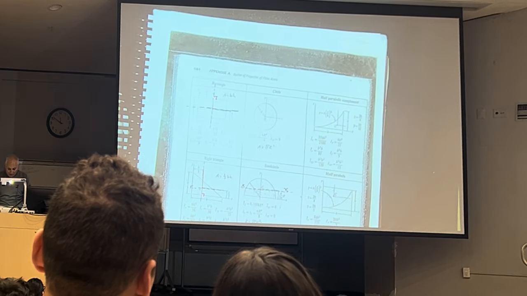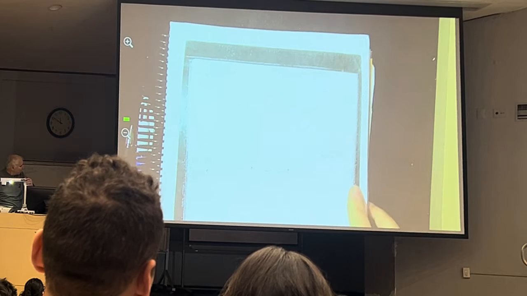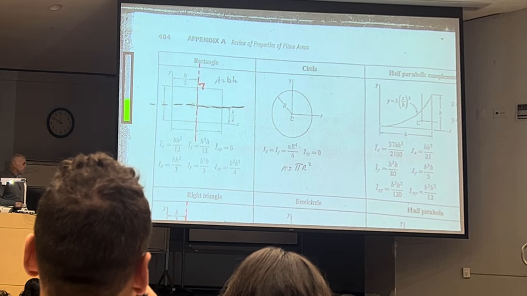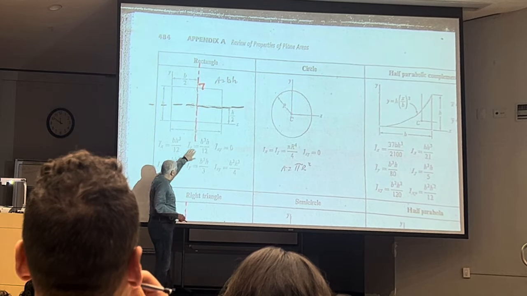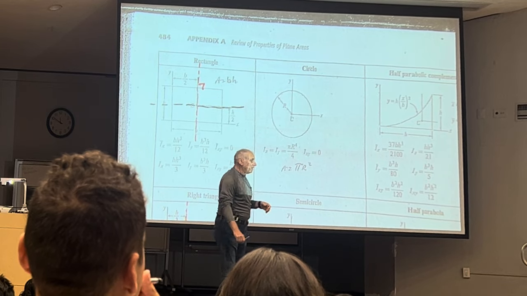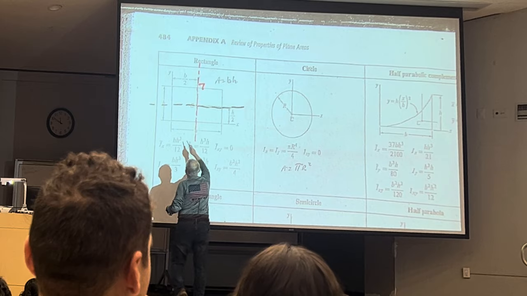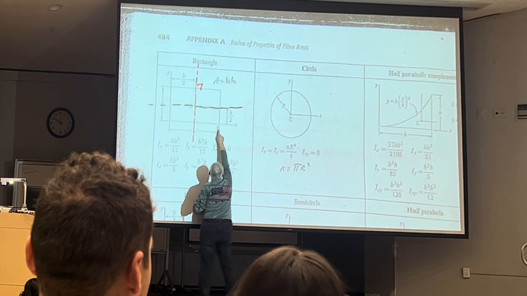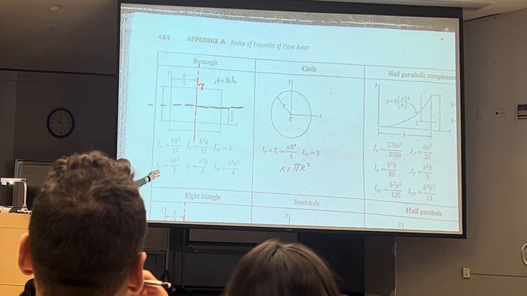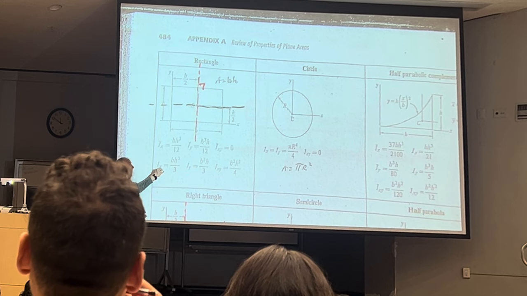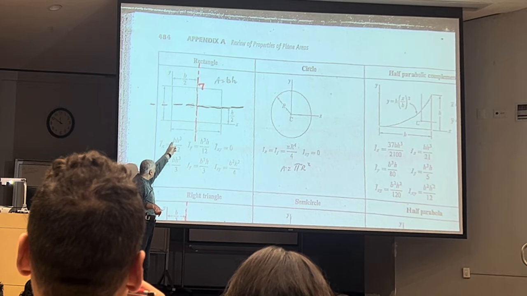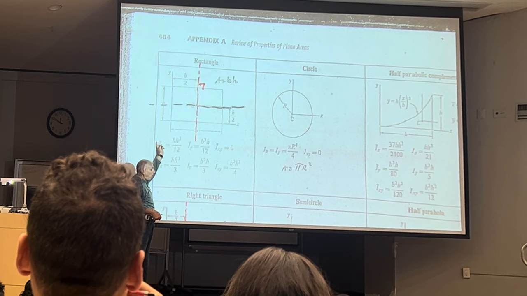Okay? Let's go back to these formulas. Everybody see these formulas? Now, there's lots of formulas. 1, 2, 3, 4, 5, 6 formulas there. Right? Notice it says this is the x-axis for the rectangle. Agreed? But it also says, hey, if you want to know the I about the x-axis, the base, it is bh cubed over 3. What I used in the calculation was bh cubed over 12, which goes through the I bar, which is the centroid.